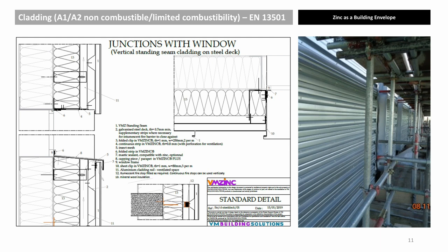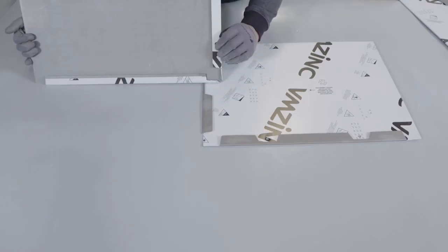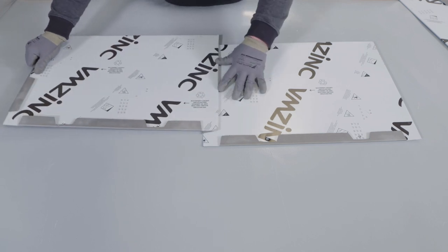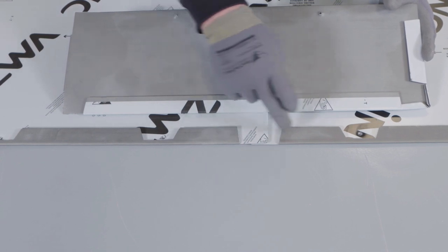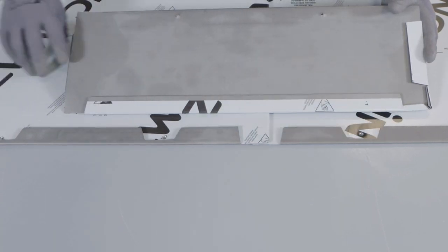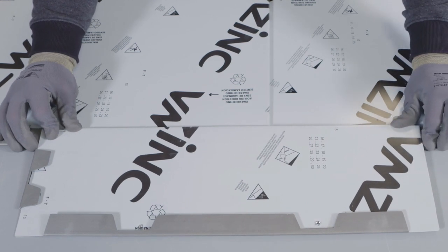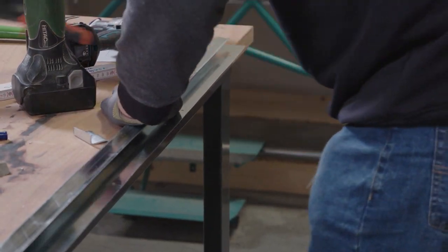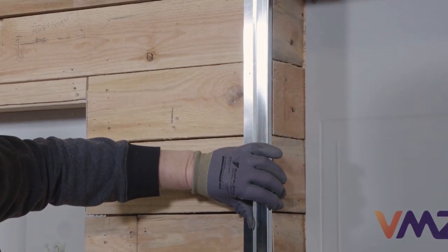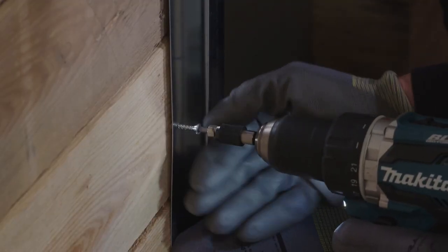Let's look in more detail at the installation of flat lock panels. Flat lock panels can be used for steep roofs, but are generally used for wall cladding with a continuous support. The panels are very flexible and can be diamond, rectangular, or square in shape, and most commonly have offset joints. Receiver U-shaped flashing strips are cut to size and screwed into place at the windowsill, jambs, and head, in this case in natural zinc.